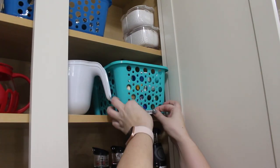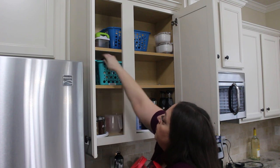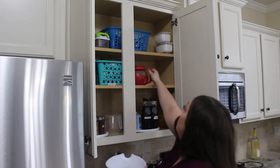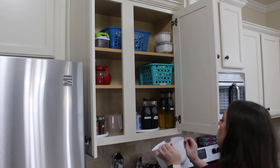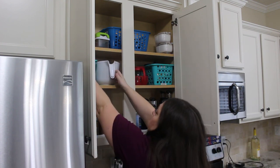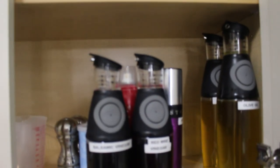Here I am just labeling these two little baskets so I know what's in there without having to pull them down. And I'm trying to reorganize to do what's most functional for me, but then also it looks pretty as well. By the way, I did not know that those stickers on those little Dollar Tree mixing bowls came off as easy as they do. Because if I would have known that, I would have taken them off. For some reason, I thought they were hard and that they weren't coming off, which is why it was always on there. Anyways, this looks so incredible. It looks so amazing. And I'm just so incredibly pleased with how it turned out.